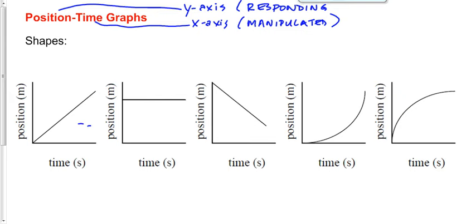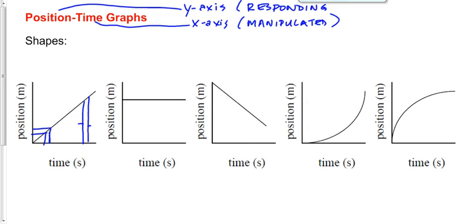Position time graph, the object is described by that straight line, but sloping upward. Sebastian, what's going on there? Acceleration, so speeding up. Okay, let's look at that for a second. If we look at a time interval here, that's a pretty small time interval, right? My displacement, which is my change in position, is also pretty small. Agree? Let's look at a time interval up here.